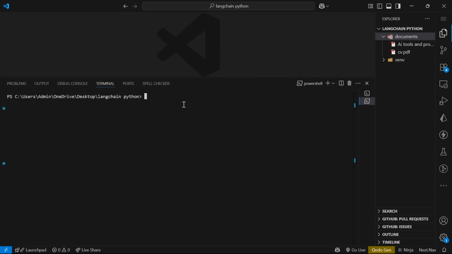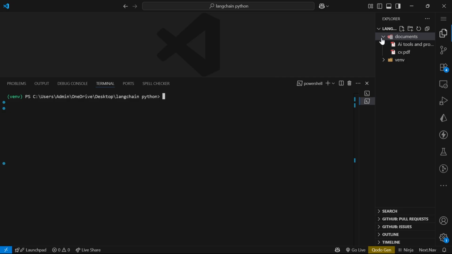So that's how you activate and deactivate your virtual environment. This is for Windows. I don't really know about MacBook or any other OS, but this is how you do it in Windows. So make sure you activate the virtual environment in your OS so that we can be able to work well with our dependencies.